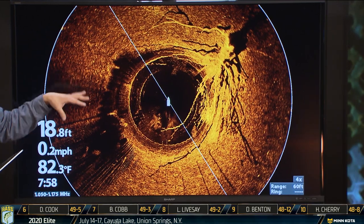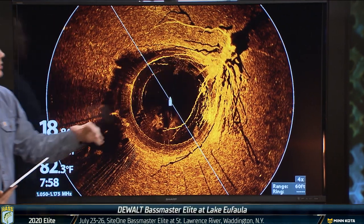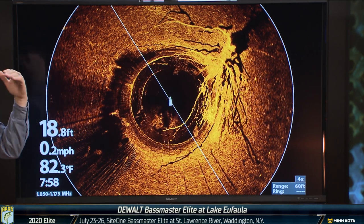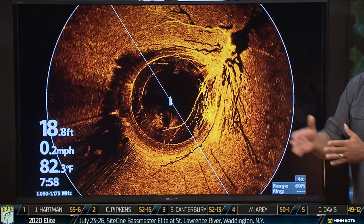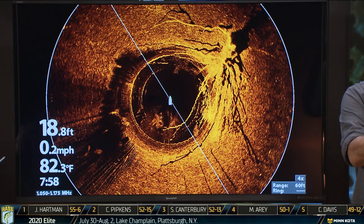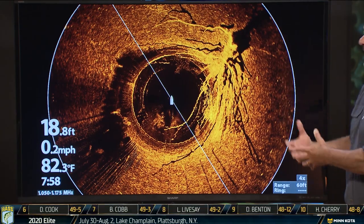You wonder, how can I tell this is a good brush pile, or how can I tell how tall it is via this view? That's what those dark shadows are showing — the sonar is going to ping that brush pile, and however long that shadow is, that's how big that brush pile is. And for somebody at home, some of these brush piles are enormous in their radius. They're not the size of a desk; some of them are the size of a flatbed truck, and that's how a lot of them get into this lake.